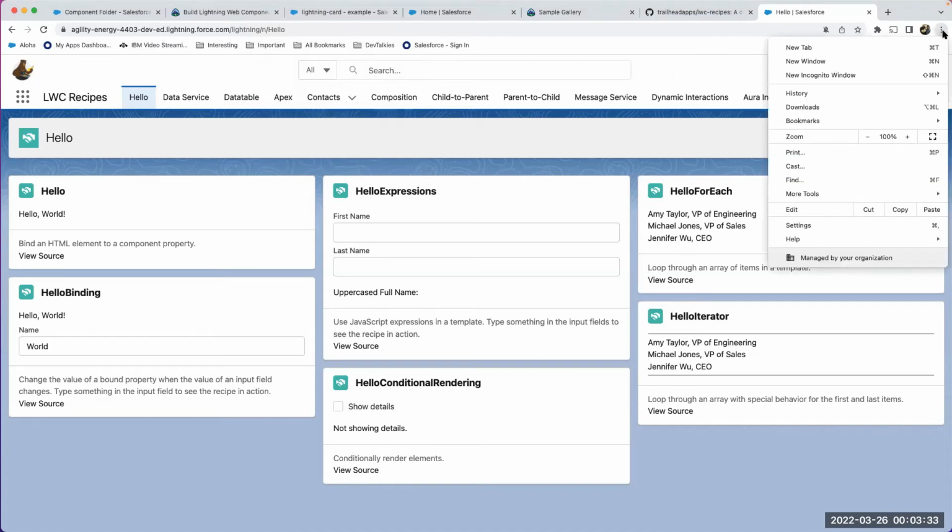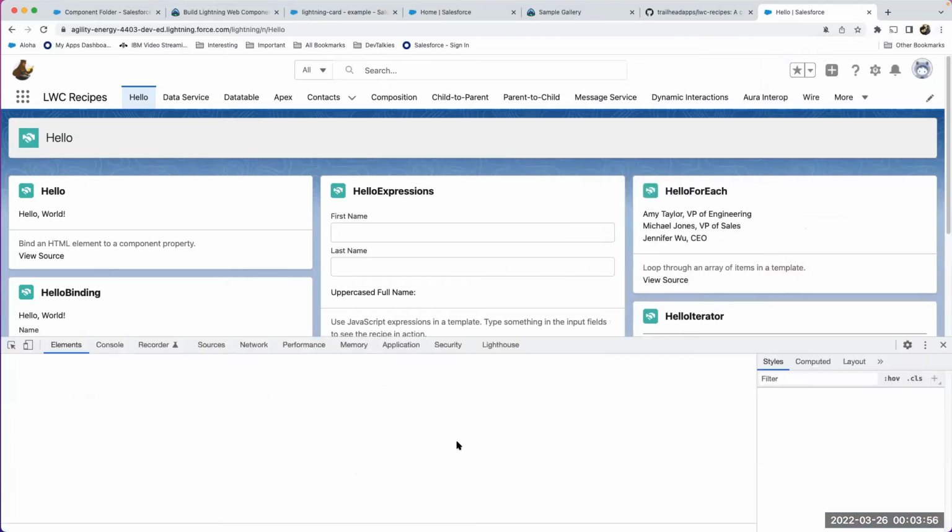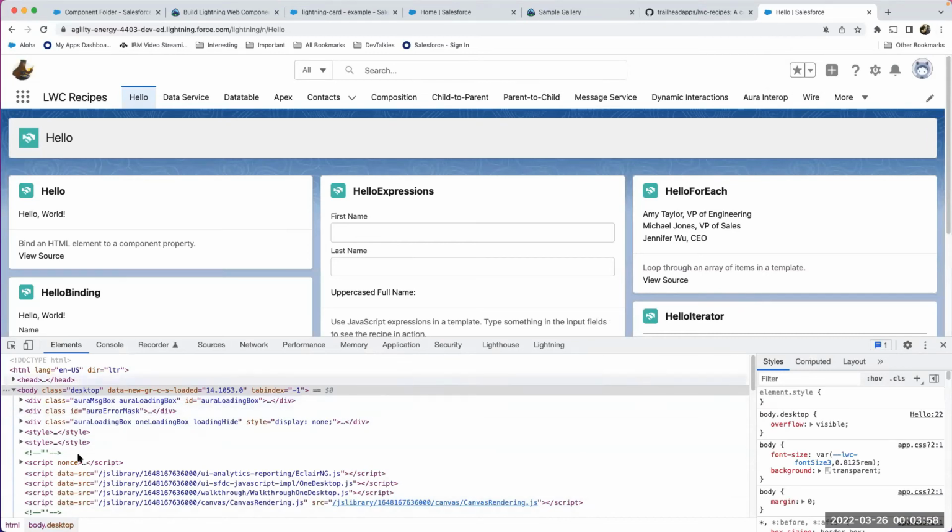You can click the three dots in your Chrome browser, and you have more tools, and from more tools you can go to developer tools. So when you press the three dots, you have more tools here. From that you have developer tools. When you click this, it's going to open up the bottom pane.